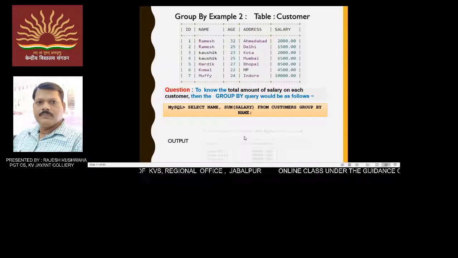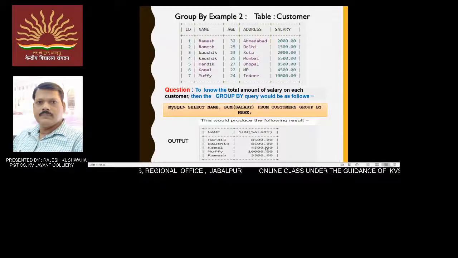Let us see the output. Now we see in this output, how many groups are created? Hardik, Kausik, Komal, Muffy and Ramesh. See, for Ramesh one group is formed. The total salary of Ramesh is 2000 plus 1500, that is 3500.